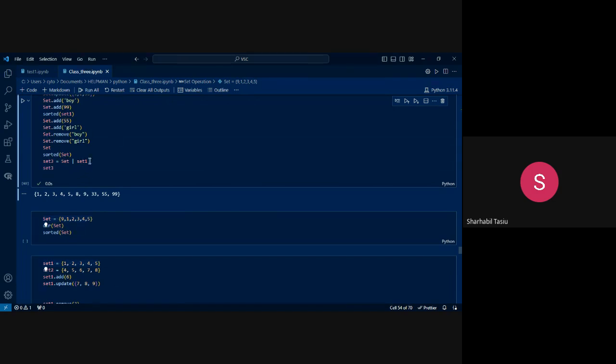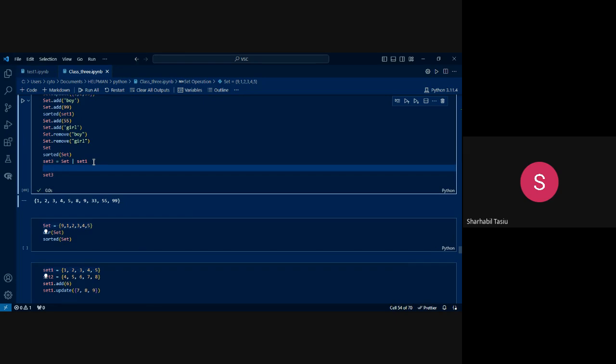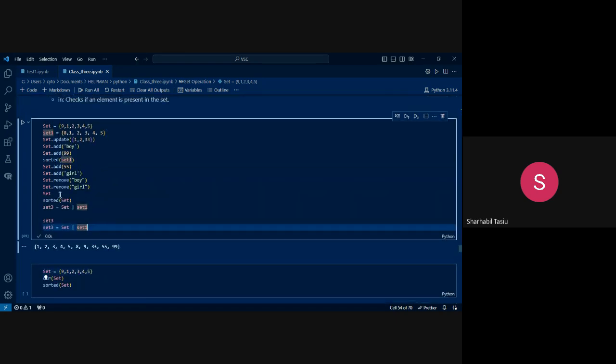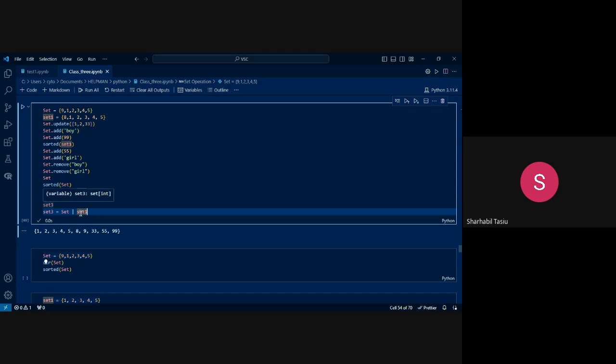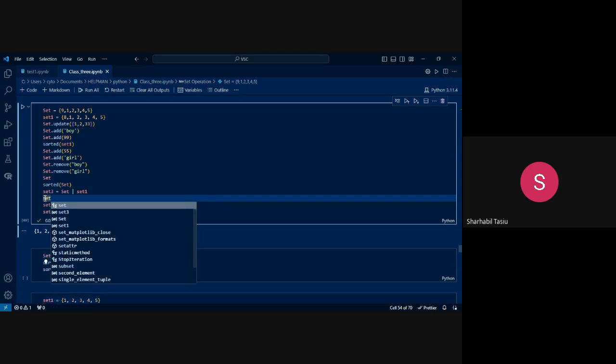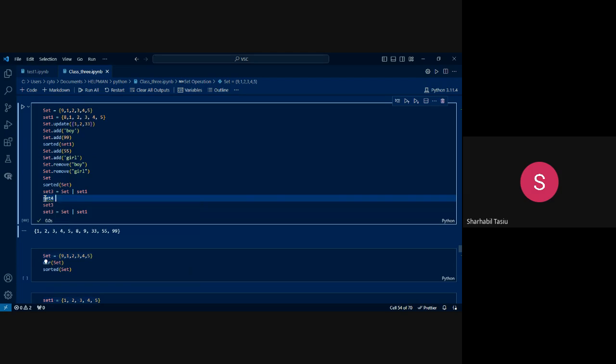So instead of using this, I can use and. Let me just quickly create a new set 4. So they have a few sets here. Let me assume set 3. Let me create a new set 4 and assume this is equal to the set of prime numbers.